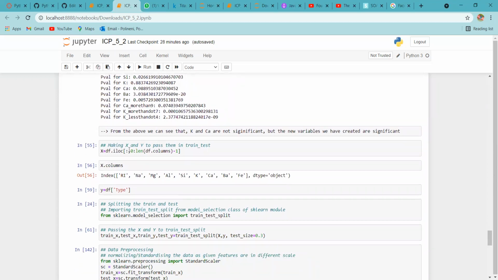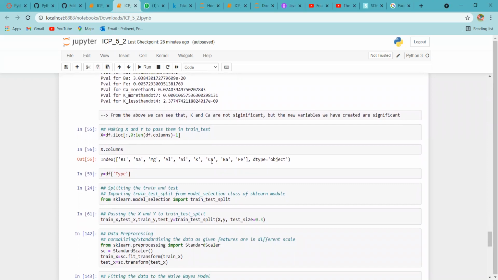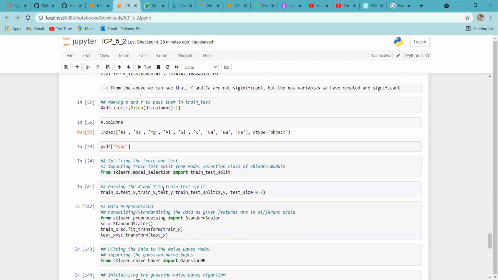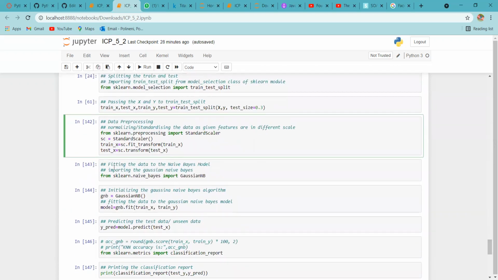Here we are passing X and Y to the train test split, splitting the data right here into train and test. And here we are processing the data and normalizing the data, as the given features are in different scales, and then fitting the data to the naive Bayes model.